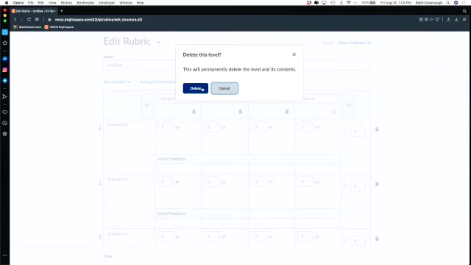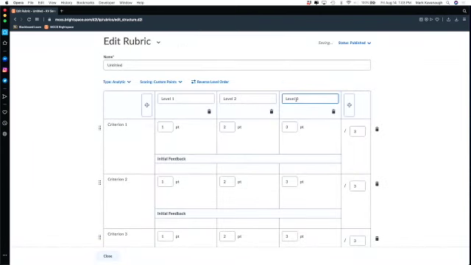So in my case, I like going with 3 levels, and I have 3 standard levels that I usually use. This is unacceptable or no submission. Level 2 is needs improvement, and level 3 meets expectations. So those just happen to be the levels that I use. I just use those consistently so that every rubric that I create has that same sort of model so people know what to expect from it. You can certainly have your own levels that are there.